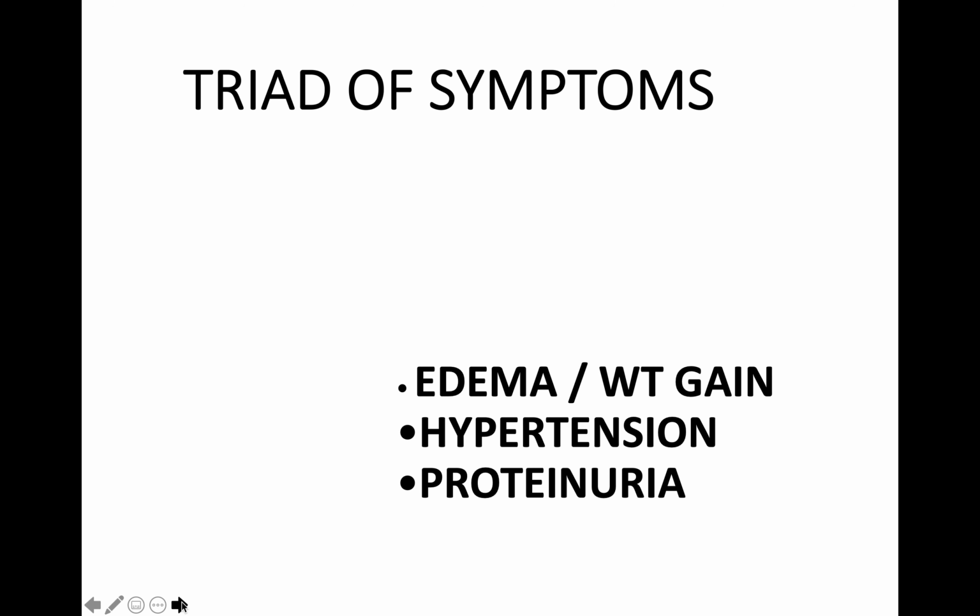Mag sulfate is the medication choice as an anticonvulsant agent, to stop, hopefully, we don't want them to go into eclampsia, convulsions, and seizing. It will lower the blood pressure too, but I want you to know that the primary outcome of giving a woman mag sulfate is not that we lower the blood pressure. That's what students always pick. It does, not all the time, but most of the time it will lower the blood pressure. However, we're giving mag sulfate so that they experience no seizing. That's what we want to do.